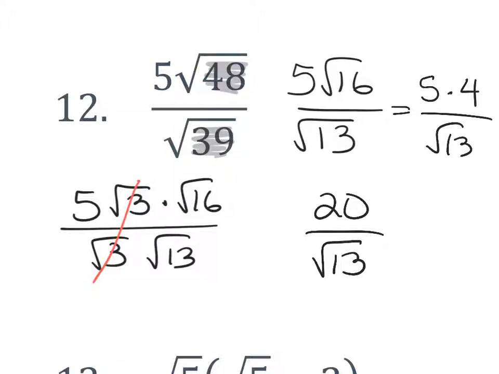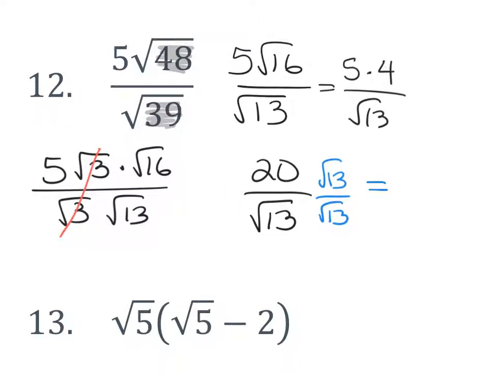Can I leave my answer like that? No, I got to rationalize, right? How do you rationalize? What do you do? 13 over 13, right? Square root. So then now I can't multiply 13 and 20. I just put it side by side because 20's out, 13's in, and then the denominator just becomes 13. Now keep in mind, and we're going to see this coming up, if this part that comes out could be reduced, you need to do that. But I can't simplify 20 over 13, so I'm done.